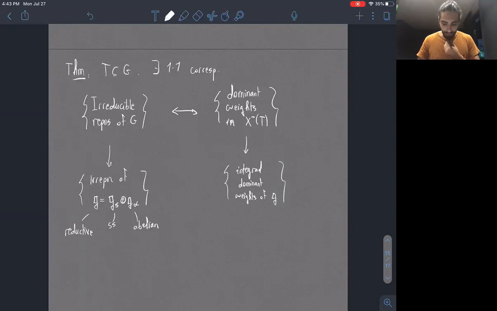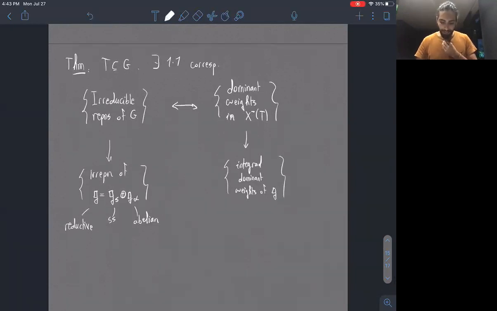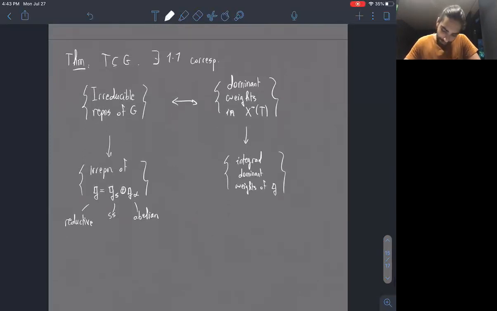Except now we have a little caveat, which I believe is right, but anybody should feel free to correct me, is that here we have a dominant weight, integral dominant weight of the semi-simple part. And then if we want a one-to-one correspondence between this direct sum of a semi-simple and an abelian part, and the right-hand side in the bottom, we need to actually add the contribution of the abelian part, which should be as many copies of G as there are dimensions in the abelian part, and only check non-negative objects. And now this should give us a correspondence.